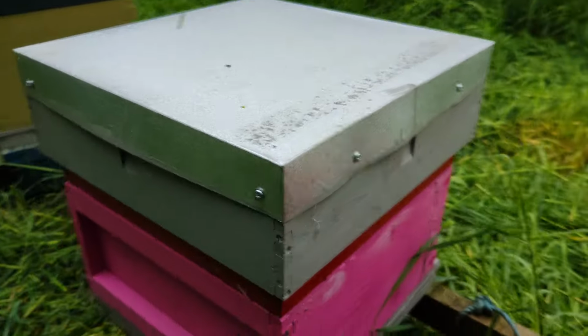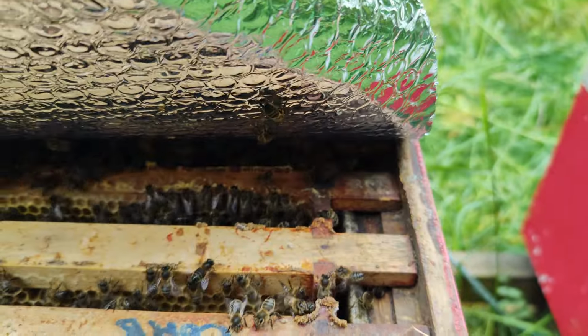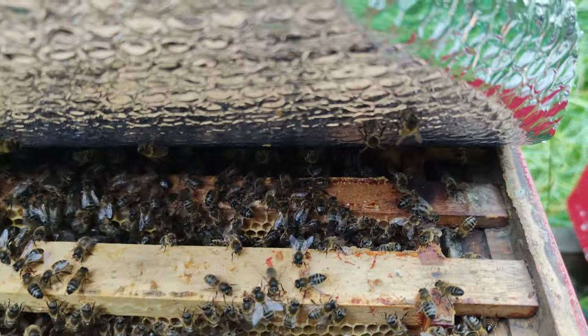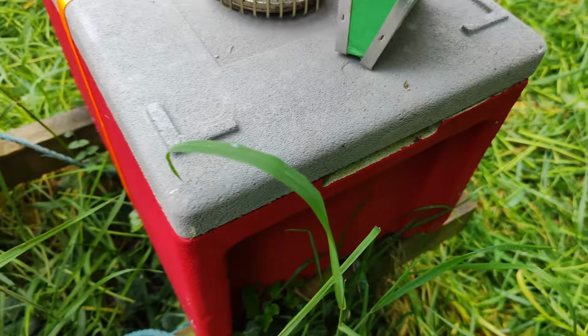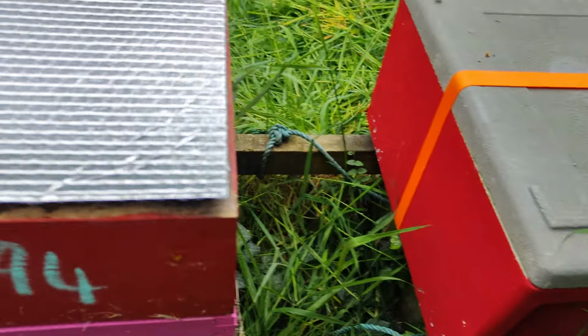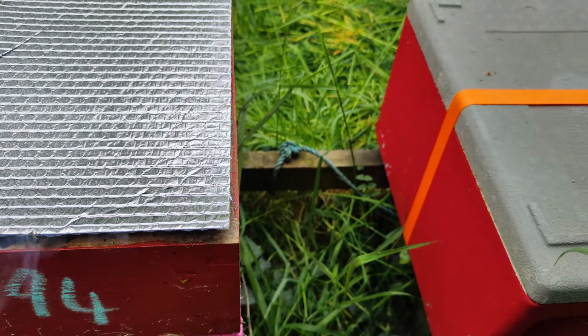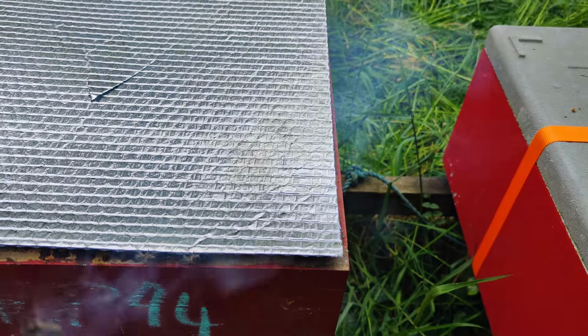But this one here now, in a standard brood chamber, I'll just show you if I can. So if you look under here, jammed with bees. So the smoker's blowing a bit hot now, so I don't want to upset them.